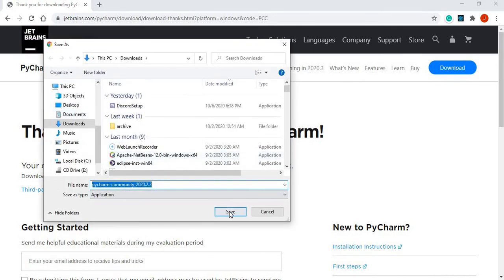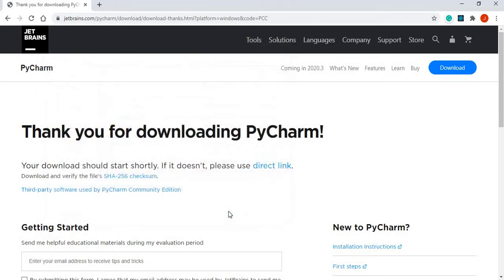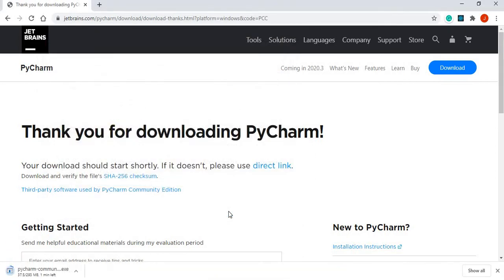Alright, so I'm going to save my download. I'm waiting on the download to complete. Once that is done, we'll install it and we can start writing our Python code.